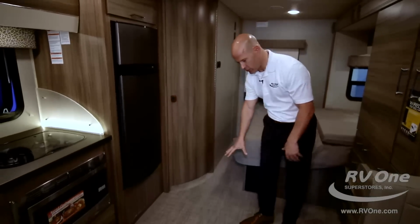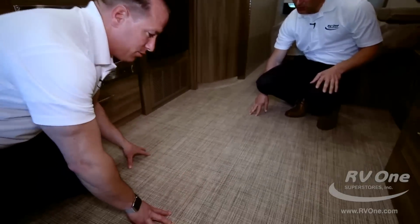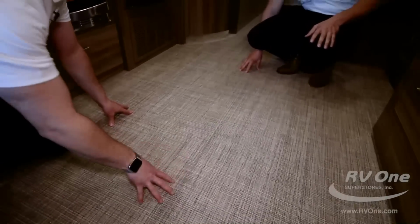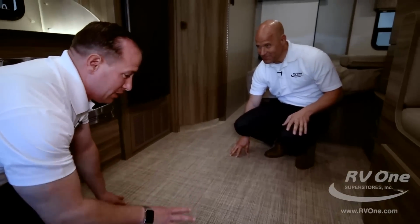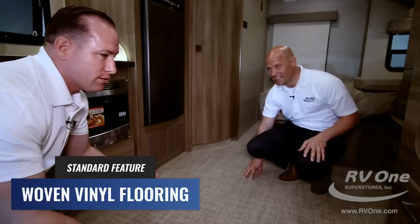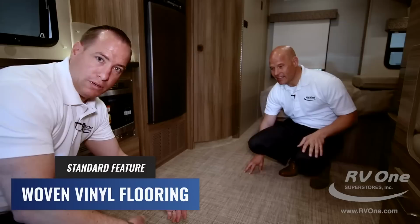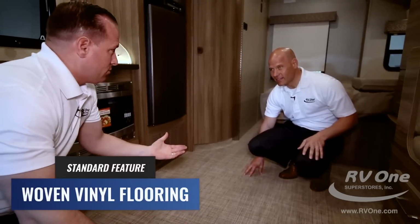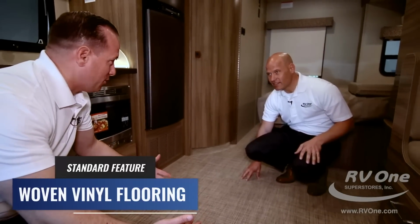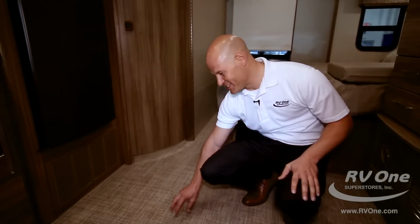Matt, let's talk about the floor real quick, because you started to mention that earlier. What's so special about this floor? This is absolutely amazing, Don. It's actually a woven vinyl flooring. So you can spill wine on this. You can spill coffee on this, Don. I know you're a messy eater, but you can. All the wood shavings on the plywood that we were talking about earlier at the factory, they actually just take a broom and sweep it all out. On the other brands, they would just leave it in there for us to clean up at the dealership when they get here. You know what's interesting about this floor too? The first people who started to use this in the entire industry is the brand that's rated number one for quality, Airstream. This is the Airstream floor.